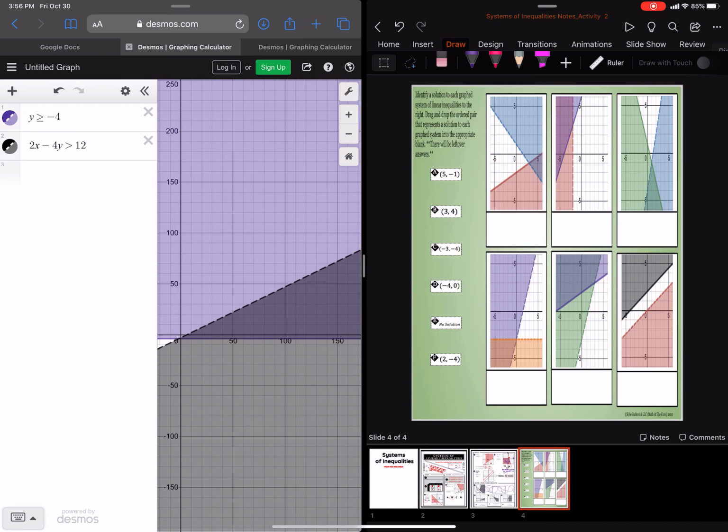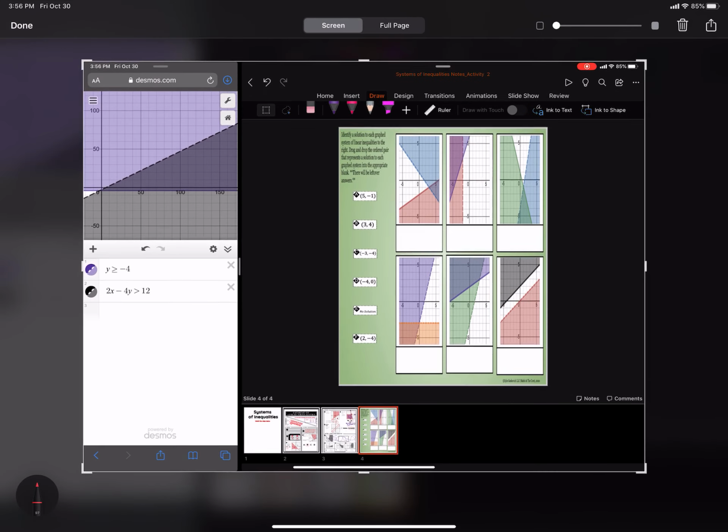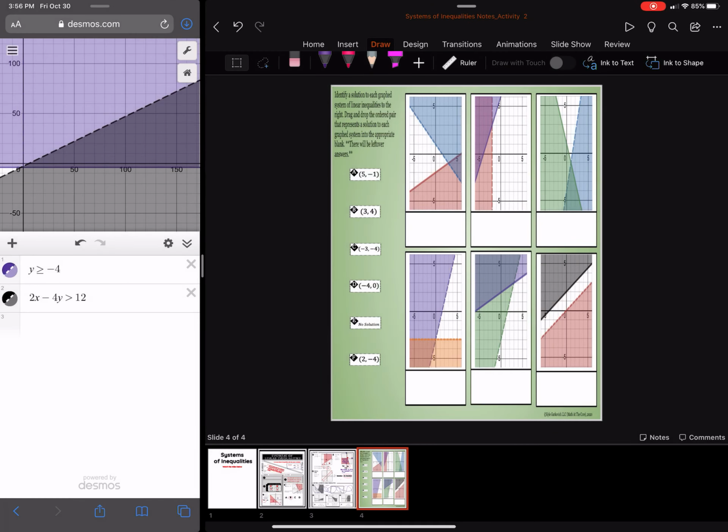Okay, so what you're doing on your own. First things first, let me open Desmos. You are looking for solutions, and you're going to match these solutions to where they would be over here. And remember, the solutions are the double shaded. Anywhere where you see double shaded, those would be solutions to your problem. And just look here. Yep, no double shading. So there's your answer right there. No solution.